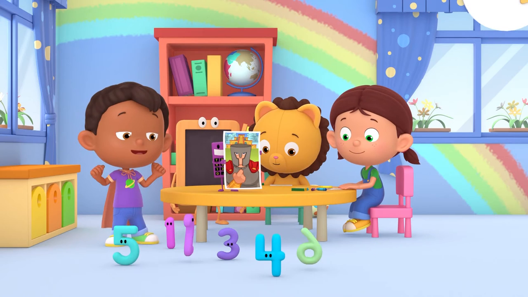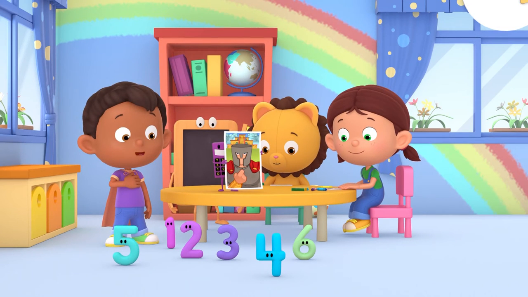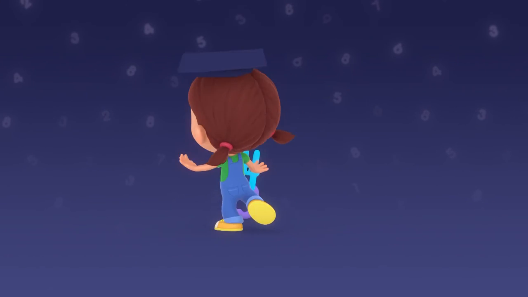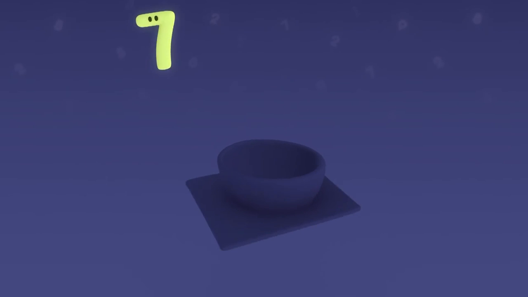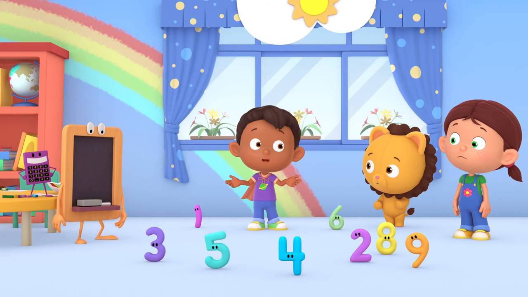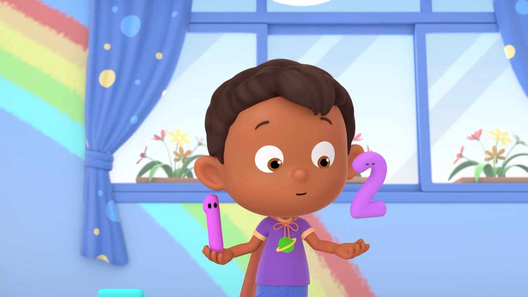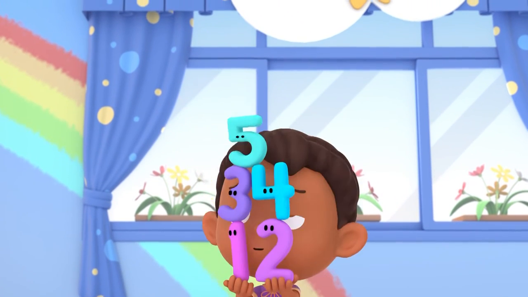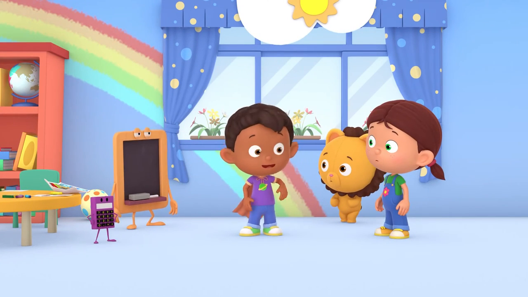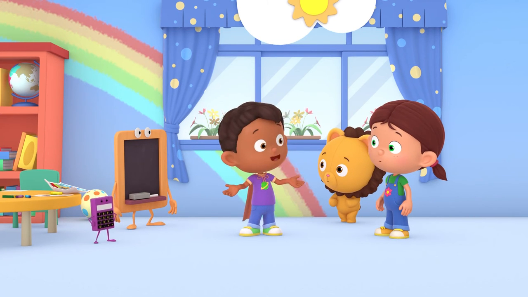Hey, Numbers, come on over. I'm going to carry all of you to show everyone that I'm strong. Just like Bowen the Brave. Let's show everyone how many numbers I can carry. 1, 2, 3, 4, 5, 6. Oops! Are you okay, Tim? I'm good, don't worry. Anyway, Bowen the Brave is not only strong, he's also quick on his feet.